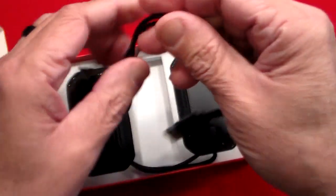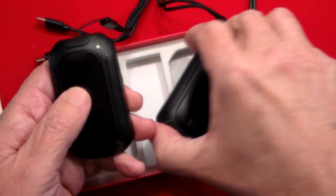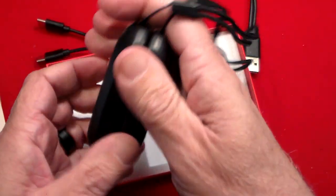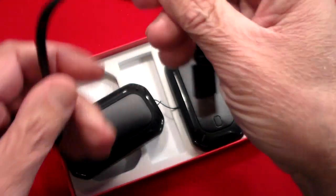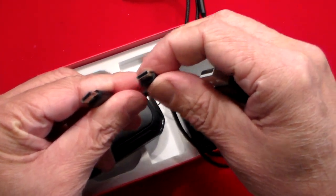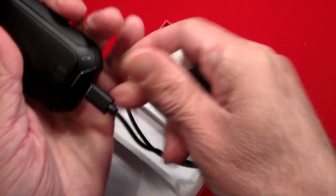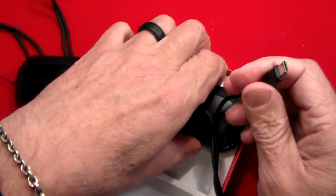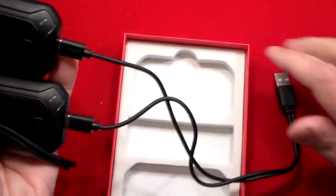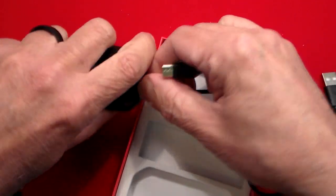In the box comes this charging cable. And what's nice about this is you get two of them. You could have two separate ones, or they're magnetic and they could turn into just one large one if you want. But what's nice about this charging cable, and very well thought out, is there's one USB plug, and then there's two ends that go in to charge the device. So you don't have to have two different USB devices. You can charge two at the same exact time. It's hard to get this all on camera, but you plug both in, and then you plug in the USB and charge them both at the same time. That was something pretty clever, I feel.